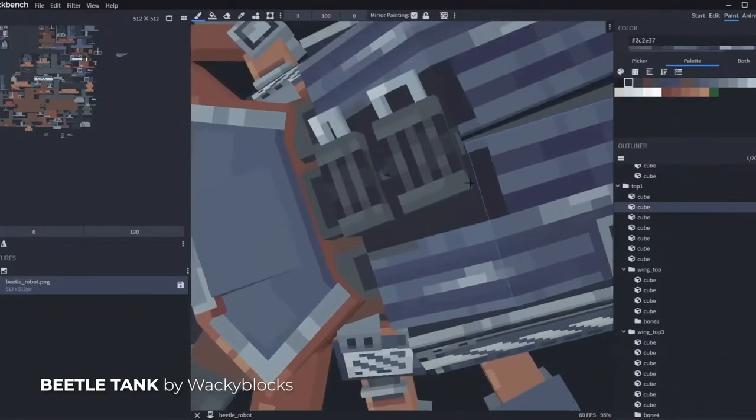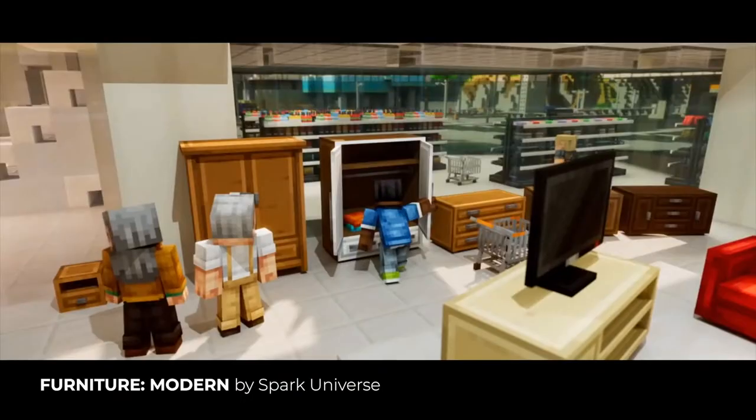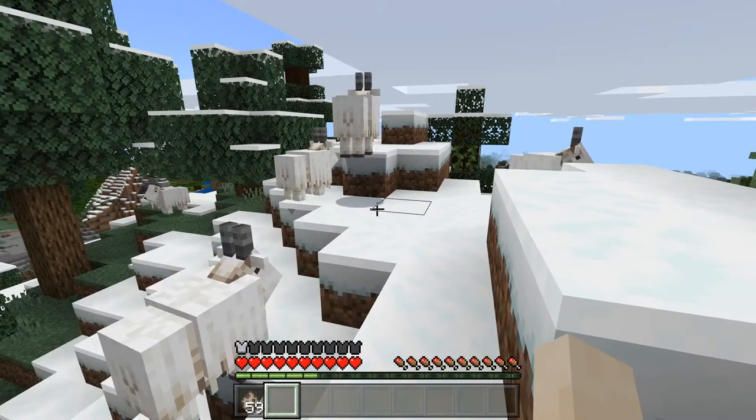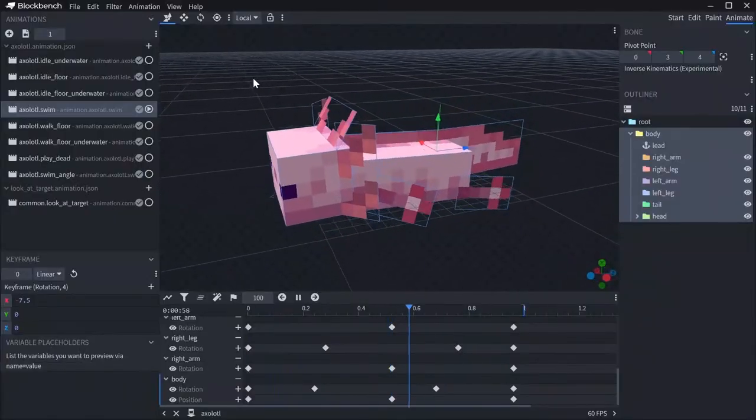The program is used by Minecraft creators all around the world to create models, animations, and player skins. Almost all 3D models you see on the Minecraft marketplace were made in Blockbench. And it was even used to design some of the new vanilla mobs, such as the goat and the axolotl.